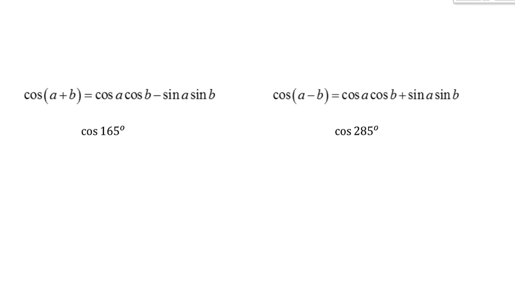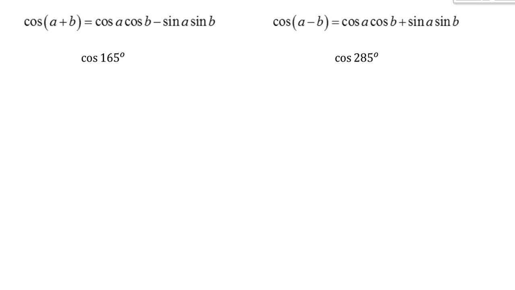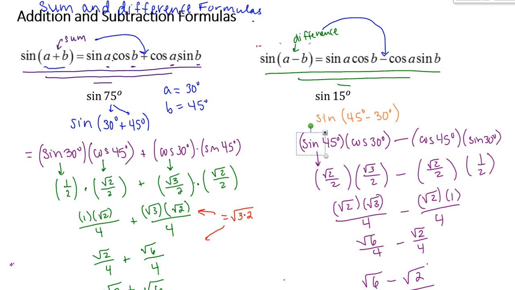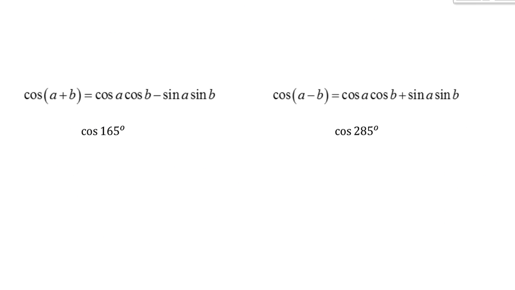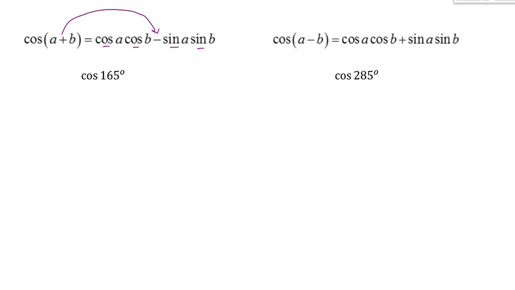All right, let's look at cosine now then. So cosine of a plus b is equal to cosine a cosine b minus sine a sine b. So cosine and sine have a couple of differences. First one is, if you look back here at the sine formulas, it was sine of a times cosine of b plus cosine of a times sine of b. When it comes to cosine, it's cosine cosine and sine sine. And it was plus here, which means it's minus there. That's forgotten a lot, so make sure that you're watching for that. That's a common mistake.